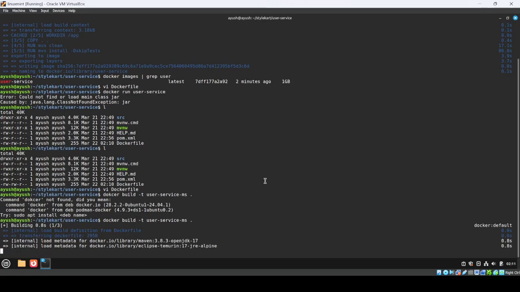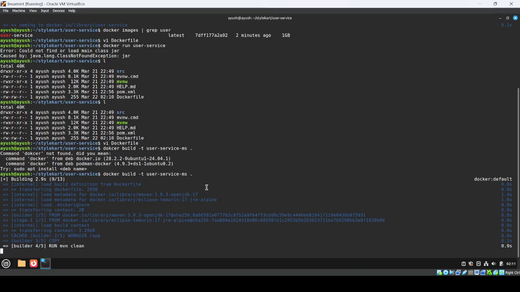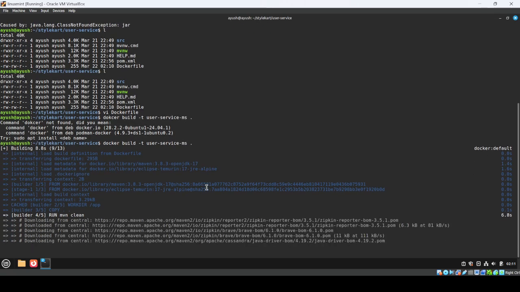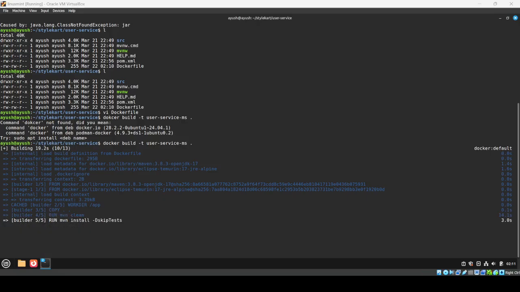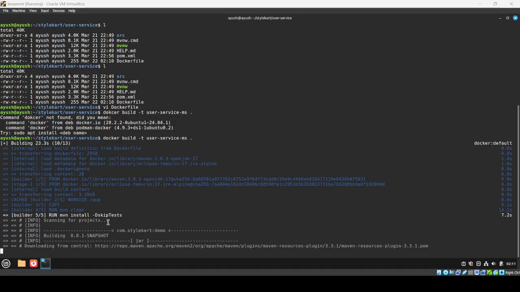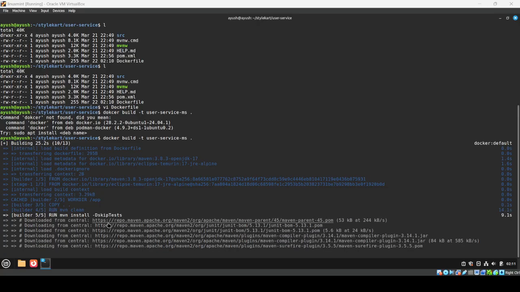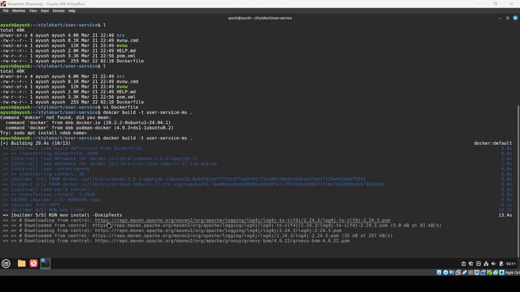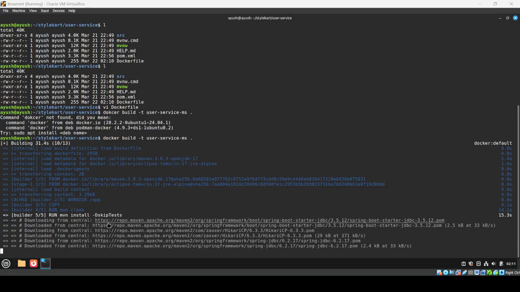So now you can clearly see the difference between both images, how much difference there is. So now it's installing, and in the next stage it will just copy this jar file and put it into our new image, which is the stage 2 image. So let's see.